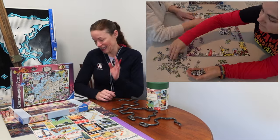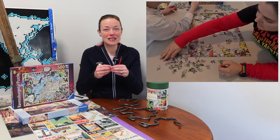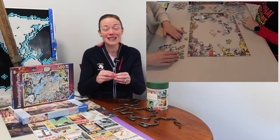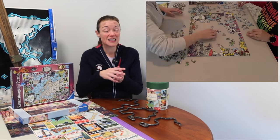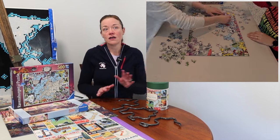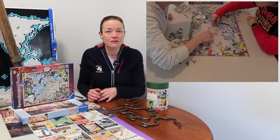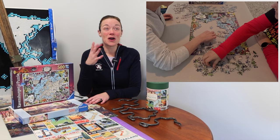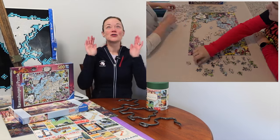Our first go was really interesting. Allison isn't used to speed puzzling — if she picked up two pieces connected together, she wanted to separate them. I told her no, that's a gift from the puzzle fairies! With a Ravensburger puzzle, finding maybe two or three sets already connected is normal. At a competition if half the pieces were assembled that would be wrong, but one or two connected sets — don't feel like you have to separate them.